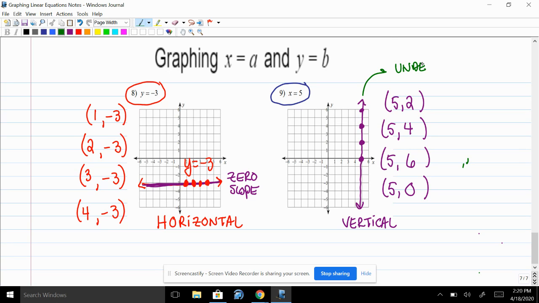So the slope of vertical lines, guys, because you can't do it, is actually undefined. We talked about slope a while back, and if you remember, when the 0 was under the line, the answer was undefined. Well, that's what's going to happen if you picked any 2 of these points. If you were using the slope formula, you would have 5 minus 5 all the time, and 5 minus 5 is obviously 0. The 0 would be under the line, which makes it undefined. So those are your special cases, guys: your x equals a and your y equals b.